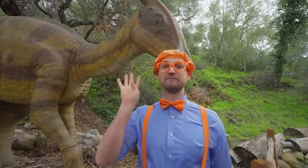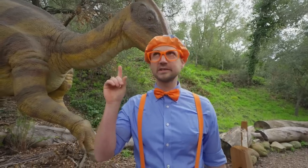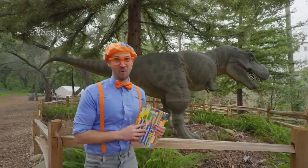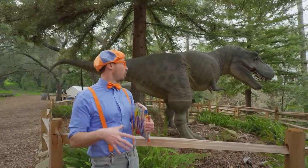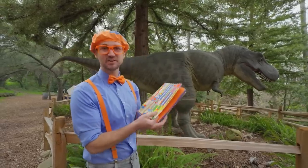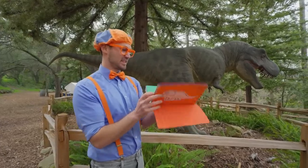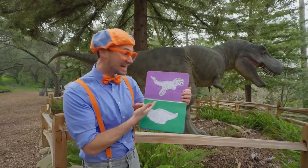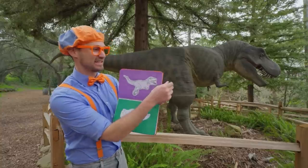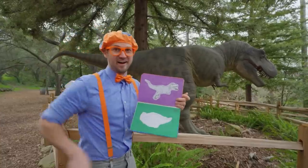All right, so we found four dinosaurs, but we need to find five dinosaurs. So there must be one more dinosaur around here. Another dinosaur! Wow, this dinosaur looks so big and furious. All right, let's see if this dinosaur is in our book. All right, it's not that one. Okay, is it this one? Yeah, it's our last dinosaur. Good job. All right, let's check it off. There we go.